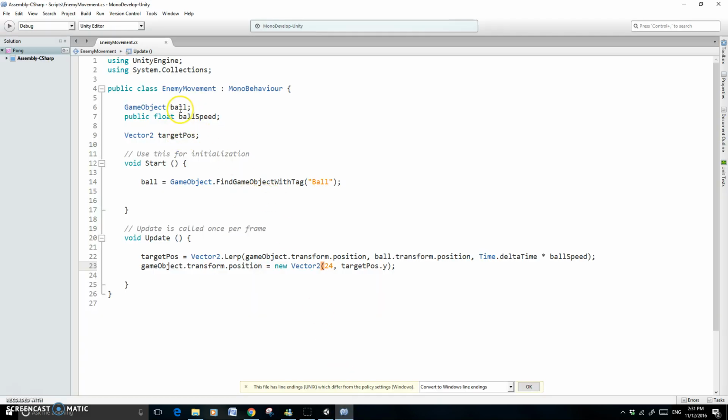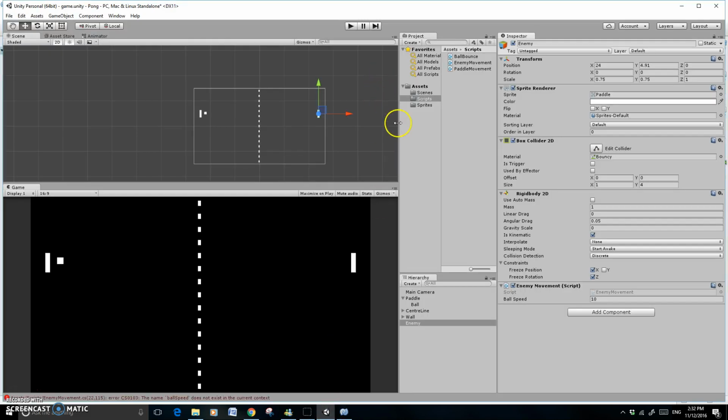Okay, so let's just go change this up here. Instead of public float ballSpeed, that's what I call it. Oh, I think that's the issue. It's just calling speed because I should put it as paddleSpeed in that enemy movement. That's the problem. So call that paddleSpeed. There we go. That makes more sense. Okay, let's just go back.